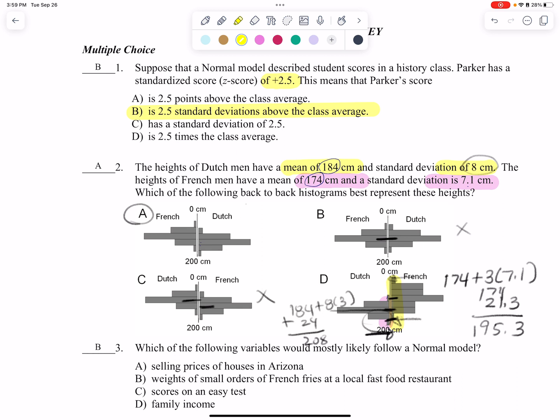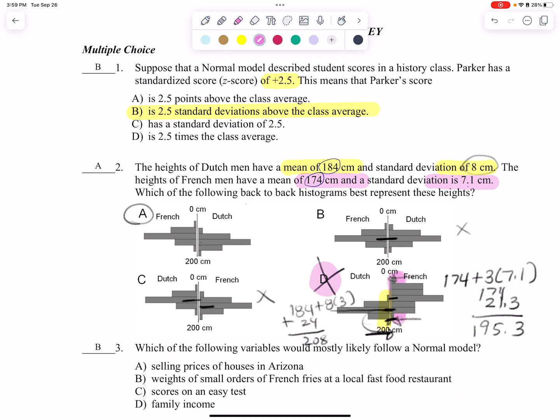I have mixed up the colors, sorry. I should have it as yellow here and pink here. Yes, because the French, you can see, have a larger spread in D here, but in reality, it should be the opposite. The yellows do. So this is why this is not right.